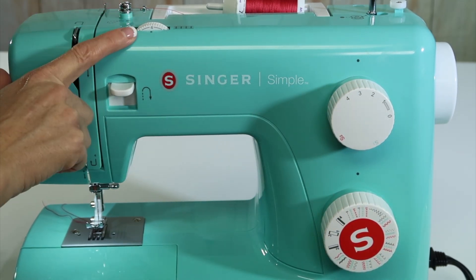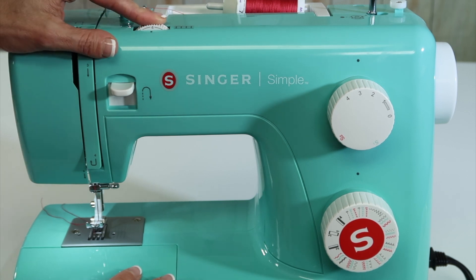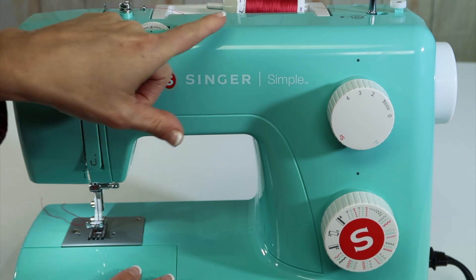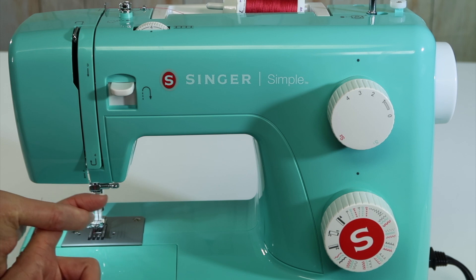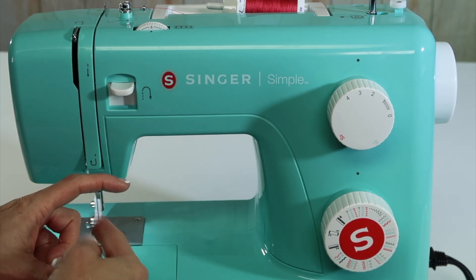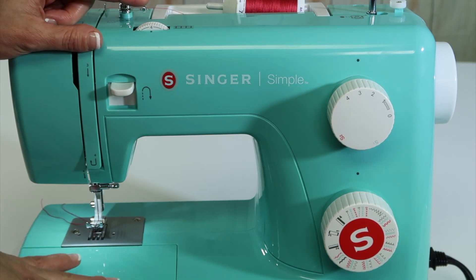This is tension. Here's the trick on tension: most of the time, the problem with a sewing machine is not the tension. Right now there's a range of about three to five, with four being normal. That means if you have good quality thread in your needle, the same weight of thread in your bobbin, and everything's threaded correctly, this is balanced — you don't have to worry about changing your tension. If stitches don't look right, rethread your machine, check that your bobbin is spinning in the right direction, ask if you've cleaned it lately, and check if you've put a new needle in. Tension is the last thing you change — it's usually not the problem.